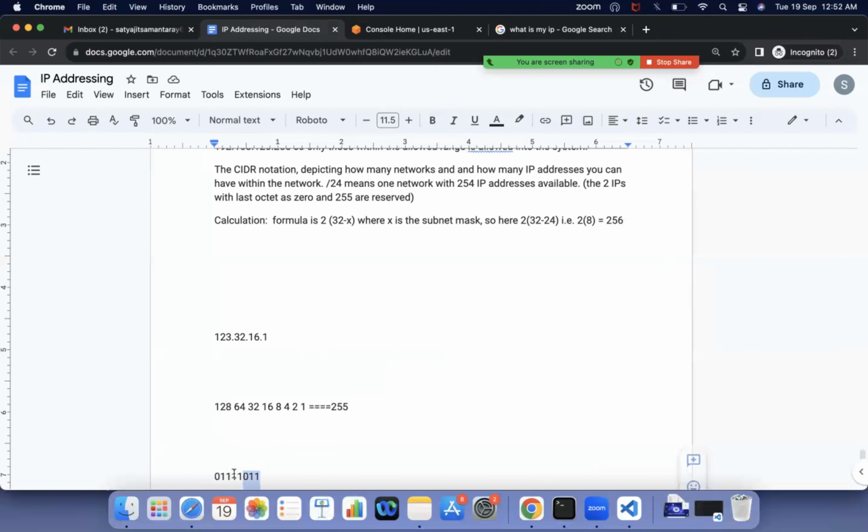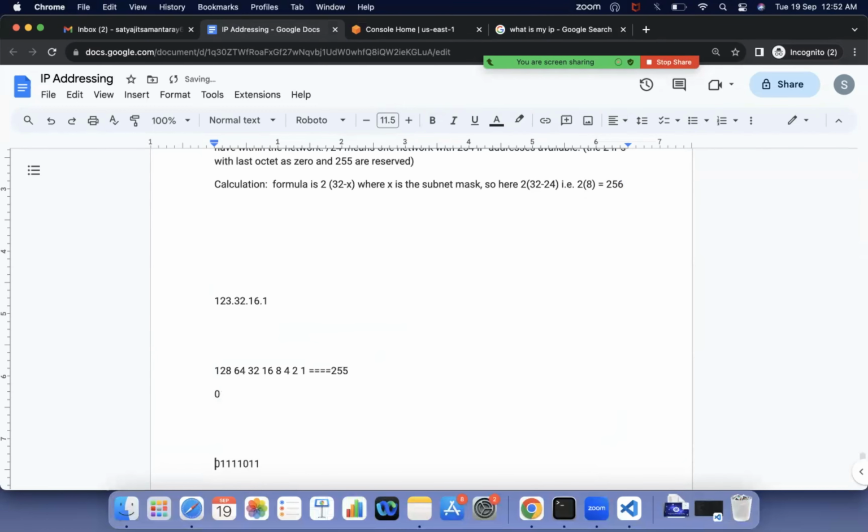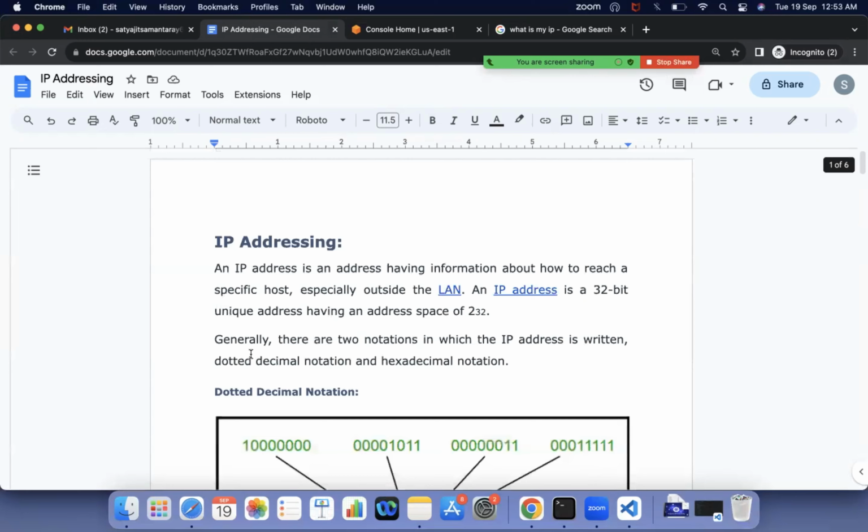Because now if you represent it in that way, the 128 bit is 0. Then 64 bit is 1, 32 bit is 1, 16 bit is 1, 8 bit is 1, next 4 bit is 0, then 2 bit is 1, this bit is 1. If you include all, it will come as 123. So this is the representation of a number. This will not be recorded, but to make you understand, I just added the representation. So now let us come to our topic.